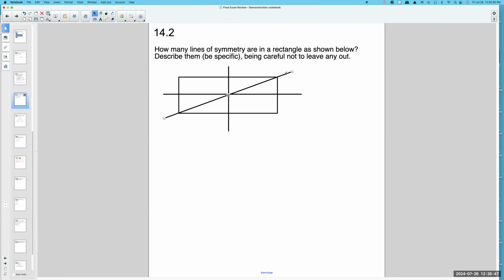Okay, try it with an 8.5 by 11 piece of paper. It won't line up. So in this particular case, now I'm not going to ask you to draw them because it's a little hard to do again in Canvas. So I will ask you to describe them. Be careful not to leave any out. So when you're describing, let's say I gave you a rectangle, you could say it has a line straight through from the left to the right side and the top to the bottom. So there are 2 of them.